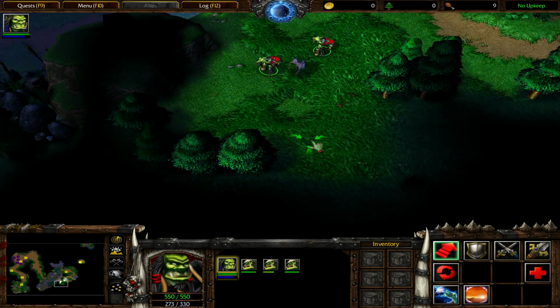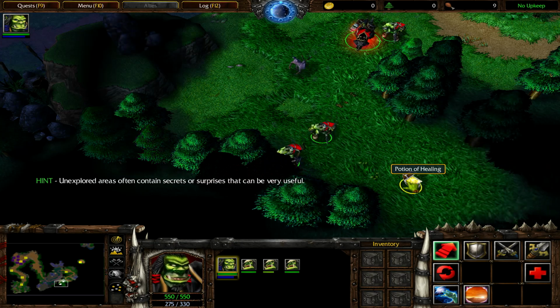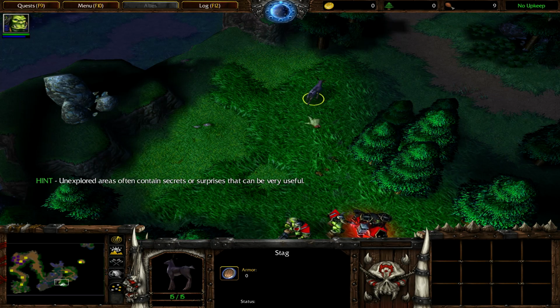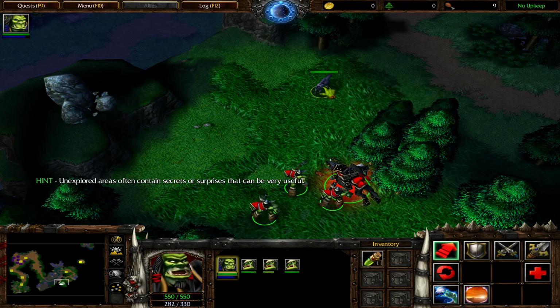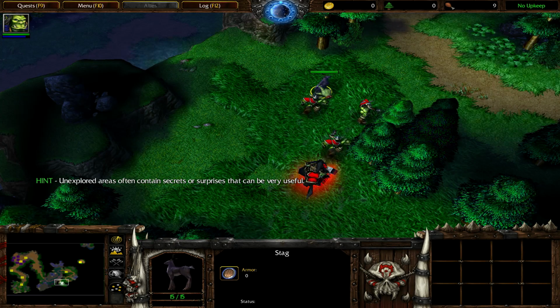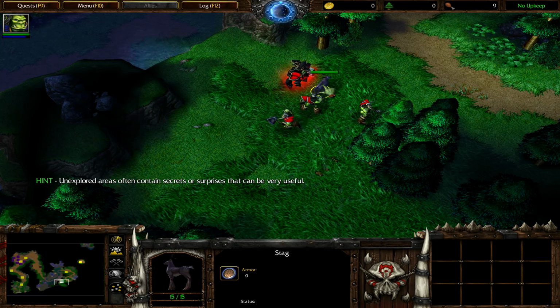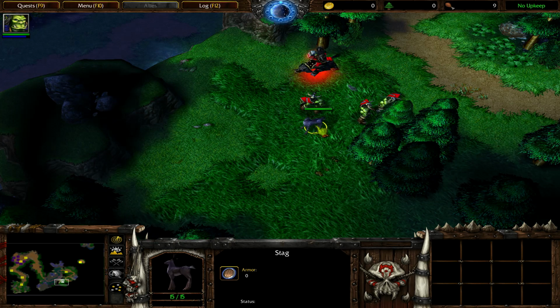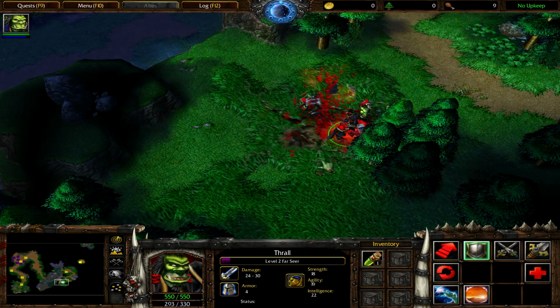Oh, hello, stag. Stags are critters. There's a lot of critters in Warcraft 3. If there's one thing you learn in Warcraft 3 about critters, it's that you click them a lot. You click them a lot, and they explode.